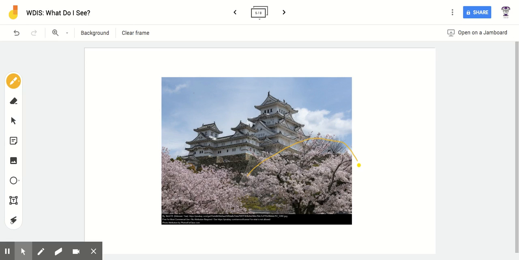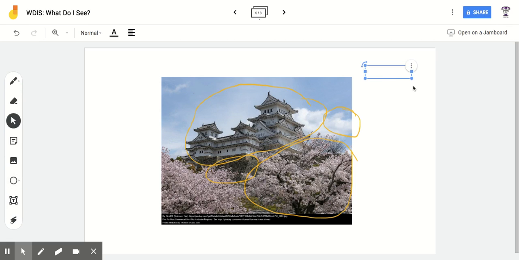So in this image, we have trees, we have this building, there's a wall in here, there's clouds, it looks like a nice day, and that hits a lot of them. So then what I would suggest is that you create a list. Okay, so we have a sunny day, clouds, we have a building, there are trees, and then we have a stone wall.